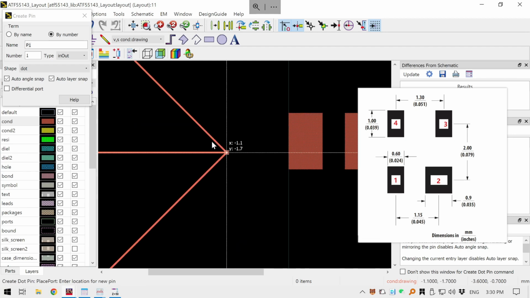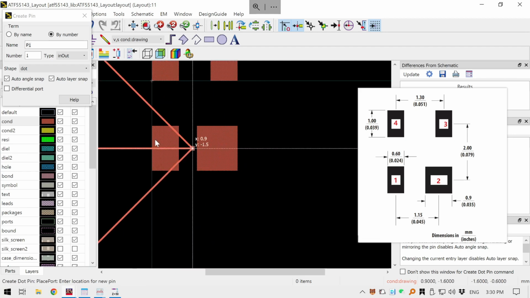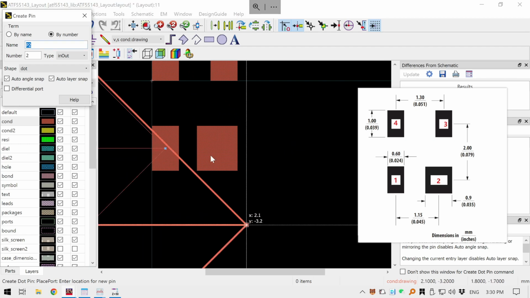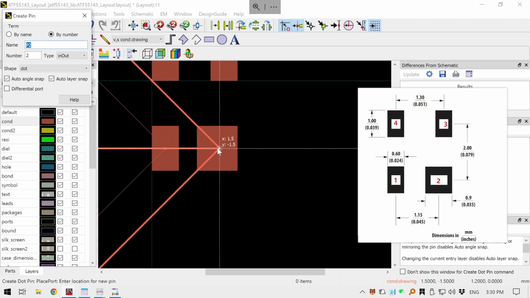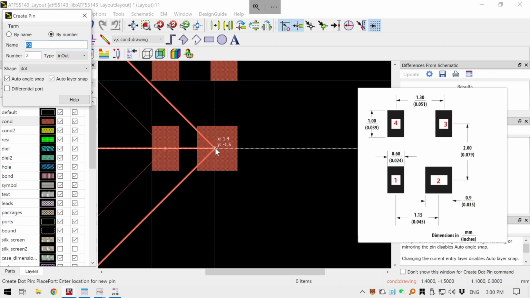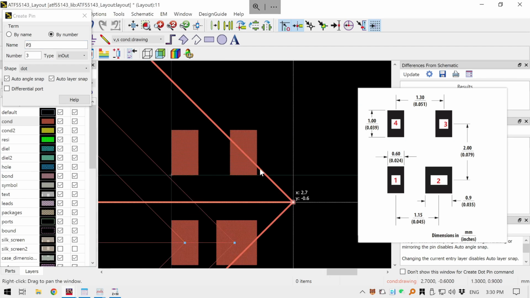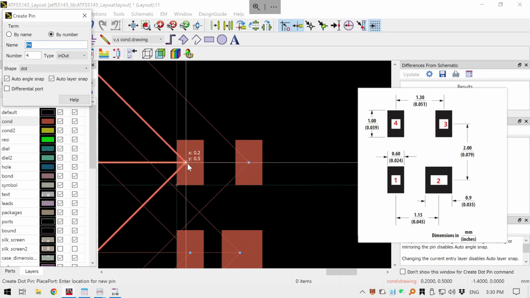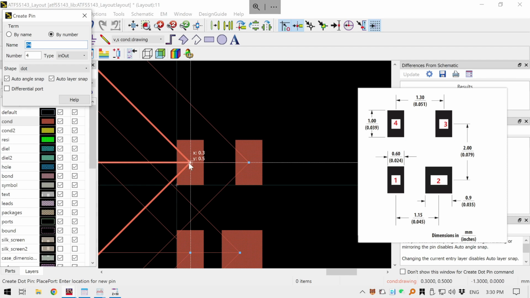So we insert the first pin to the center of this pad, and the second pin also to the location of the pad, and then third pin on the top right, fourth pin on the top left.